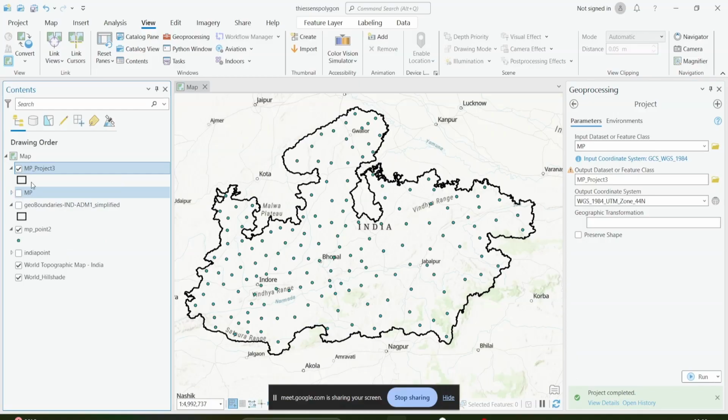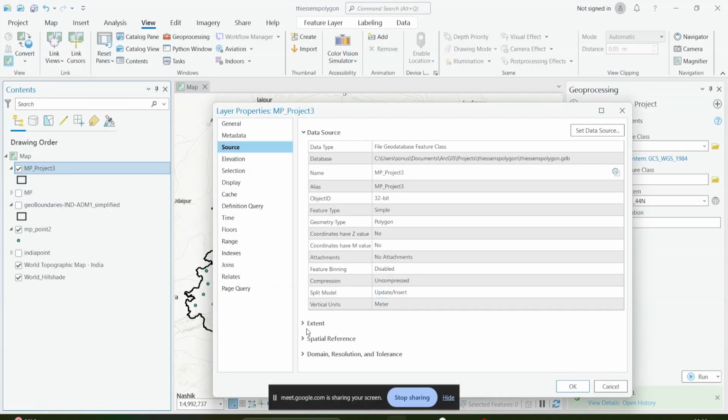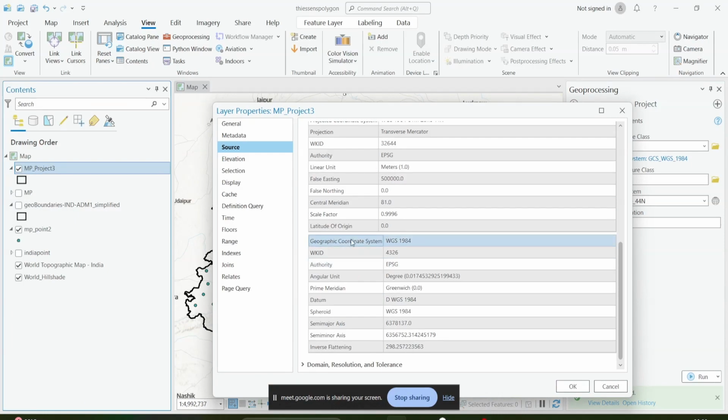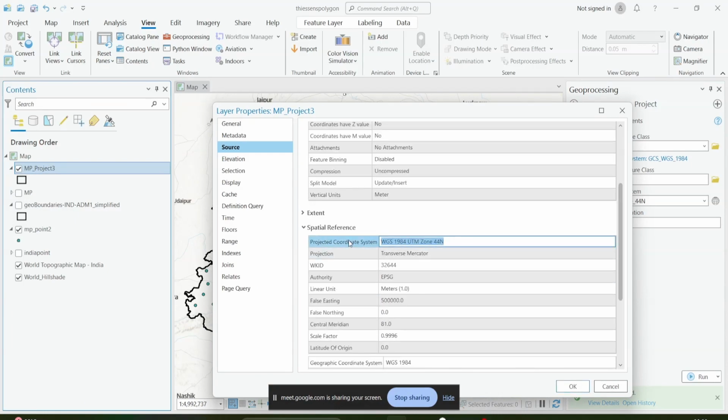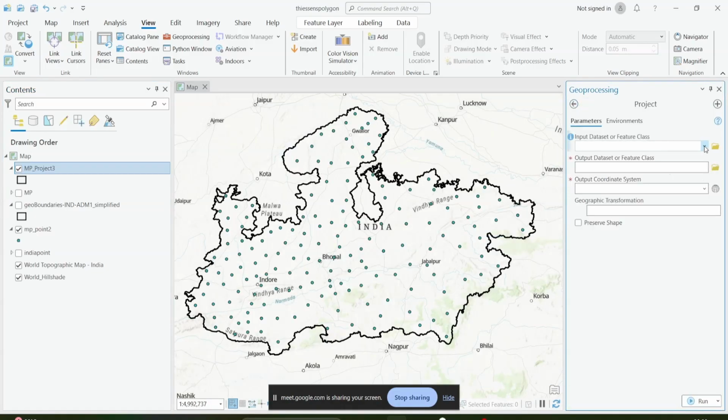Okay, so now I have MP project and its coordinate system is WGS 1984 UTM zone 44. Similarly, I'll have to project my MP point data also, which was also in a geographic coordinate system.